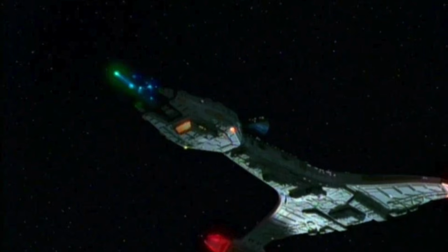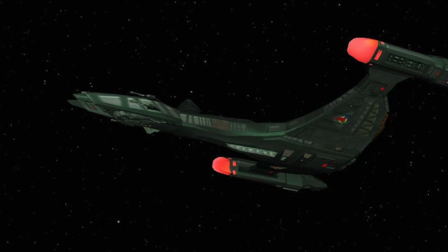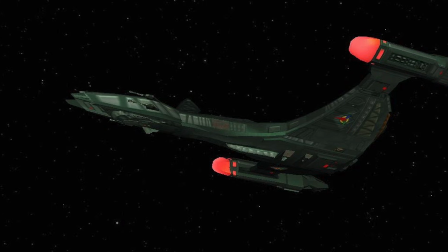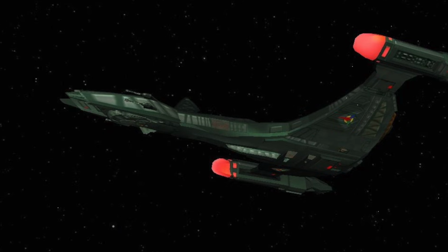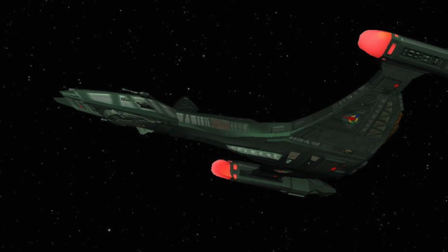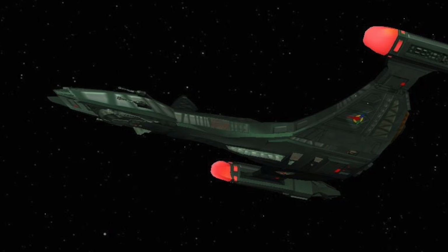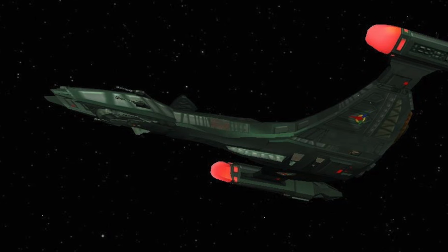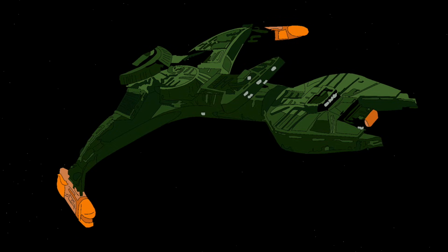This done, progress proceeded rapidly, and a testbed vessel entered service for extensive testing in 2367, with full-scale production beginning late in that year. Entering service in only limited numbers right at the start of the Klingon Civil War, the majority of Vorcha-class ships which did manage to see action would serve with Gowron's loyalist faction. Taking no losses during the war, the class gave an all-around positive impression to its crews, being a marked improvement over the older classes that preceded it in almost every way.